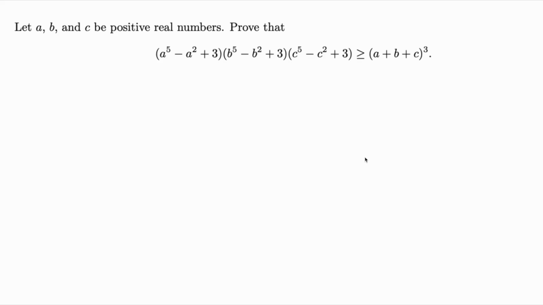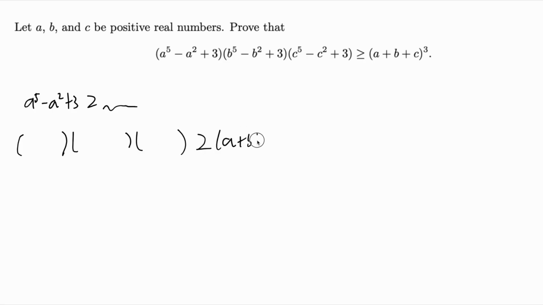However, while I was doing this, I realized that other people had proposed a better solution than trying to prove it like that. And that is using the property that our left-hand side here is cyclic. So if we somehow find an inequality that states something here, then we might be able to prove our entire inequality. And our right-hand side, we want to minimize the use of a, because let's say we are multiplying terms, and we need to prove that this is greater than or equal to (a plus b plus c) cubed.